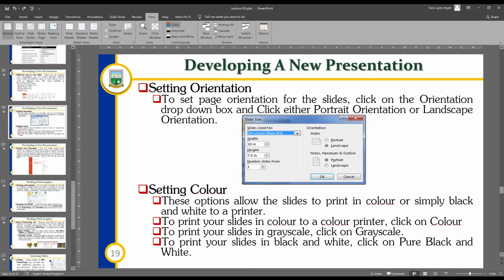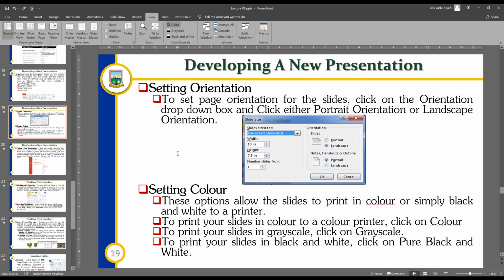Now, we are still on the developing of new presentation. So how do we set the orientation? In fact, this is very important. There are times when you are presenting your work in a conference, they tell you to put your slides in some type of presentation view, either 4:3 or 16 by, I think, and yet there's another option. I'm going to show you that. So before you even start with your slides, you have to put your slide in that presentation orientation. So you can create your slides in them.